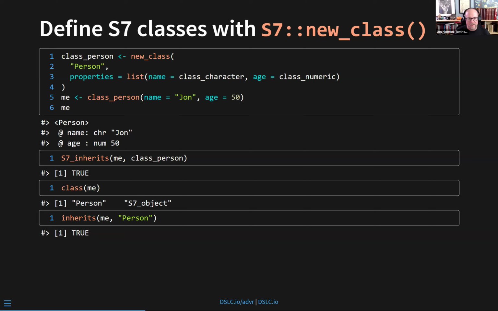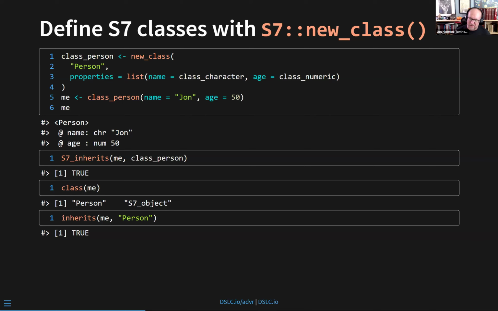And so then I can make myself, and when I print that, it has that name and age property on the object that is me. There is this S7_inherits function in S7. It's very much like inherits in base R, except instead of giving it the name of the class, you give it that class constructor, and it'll say, is this thing made from that?